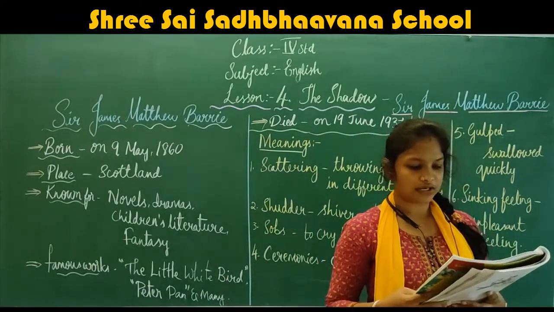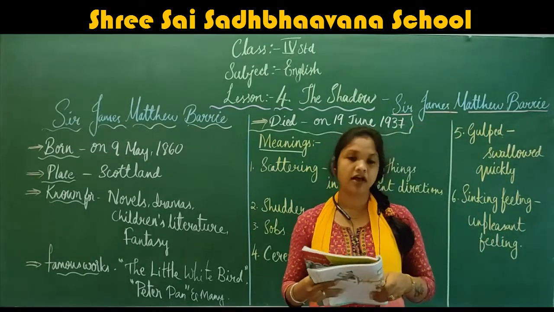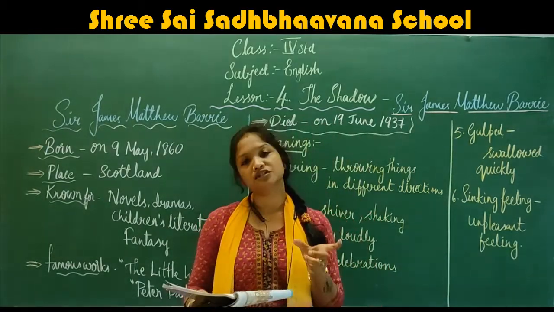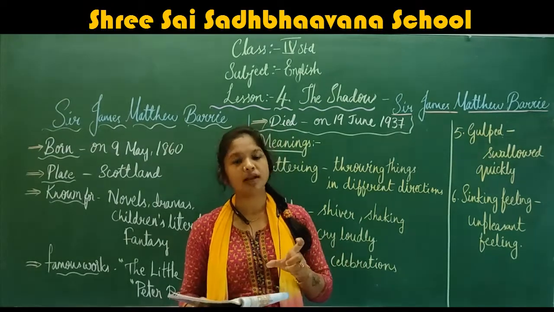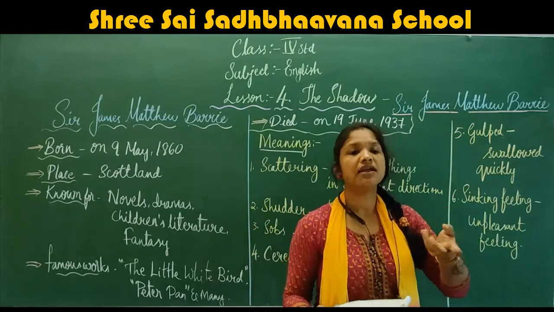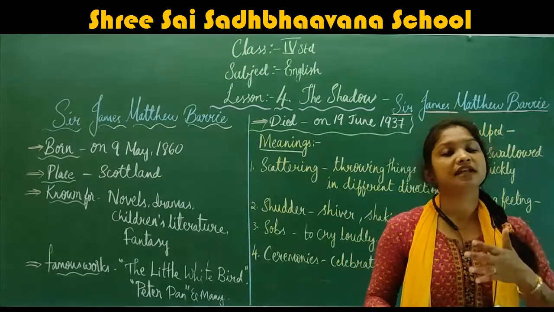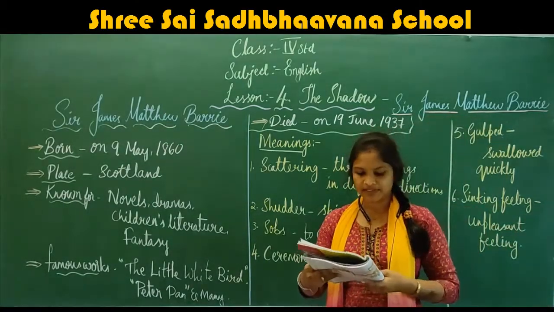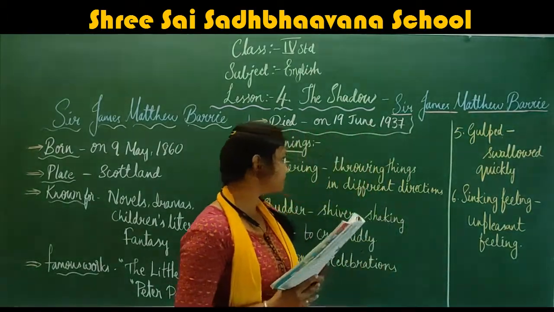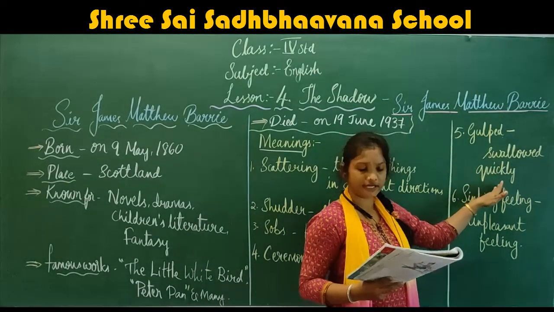"I'm so sorry," said Wendy Moira Angela. "It doesn't matter," Peter gulped. Now, Peter was feeling sad when she asked, "Is that your name?" Peter Pan became quite angry, and when she saw that unpleasant feeling on Peter Pan's face, Wendy said sorry. Peter Pan said, "It's okay, it doesn't matter," gulped. Now what do we mean by gulped? Gulped means swallowed quickly. He said, "It's okay," and he said that too quickly.